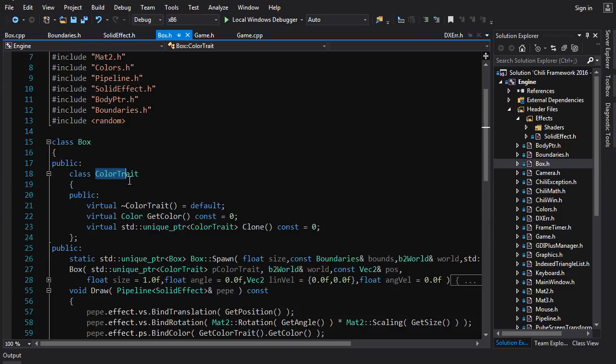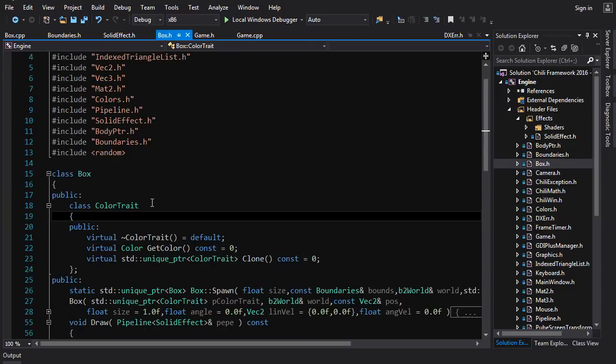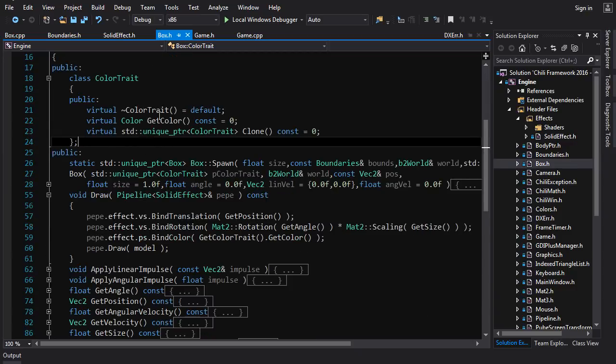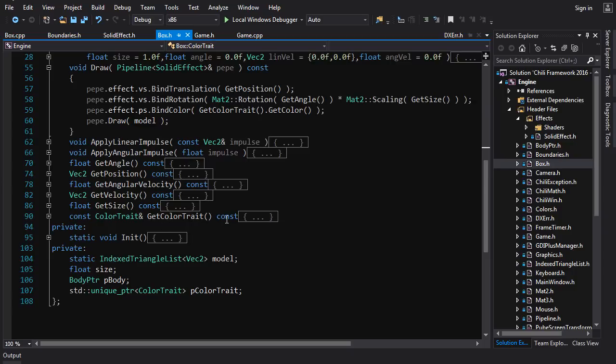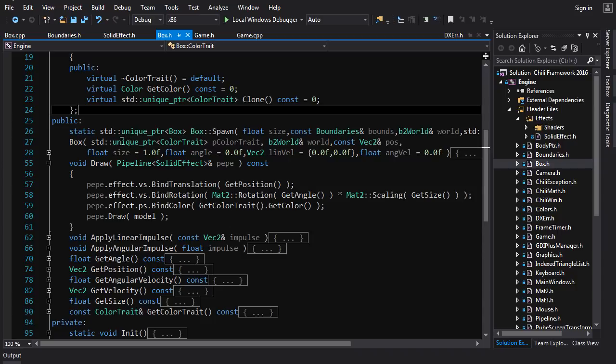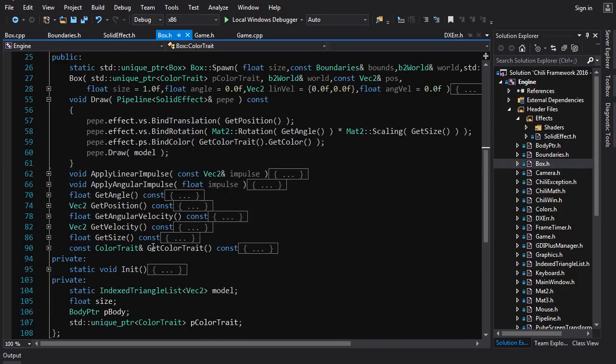And this is also going to enable me to do a little trick that I'm going to show you for the pattern matching that is really neato keen. So that's why I went with this little design choice here. It's not particularly suited for this simple example, but it will scale much better for more complex scenarios. All right, so we got the color trait, and that's what we use to get the color. We just call get color trait, and then we call get color on that, and that is what we use to get the color that we draw the box with. And so that is basically how that works.